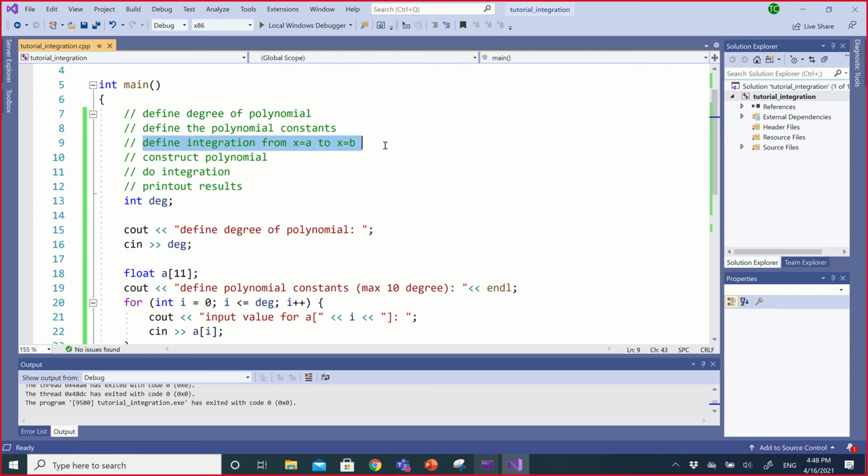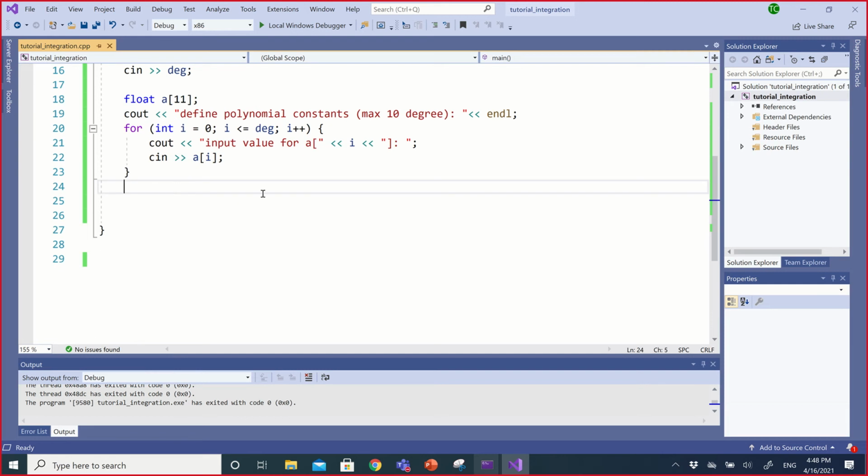And then define integration from xa to xb. You need to get the user to tell us he wants to integrate from what value of x to what value of x.